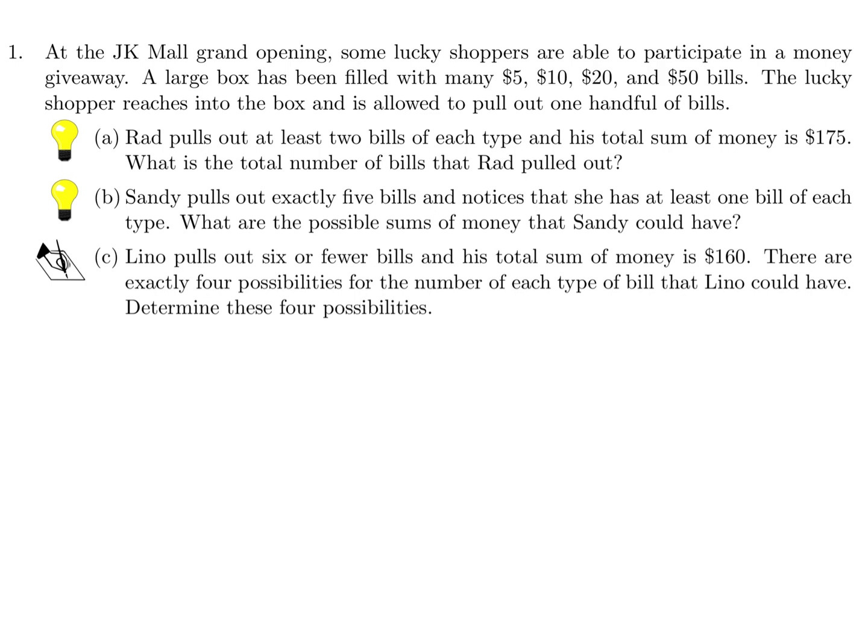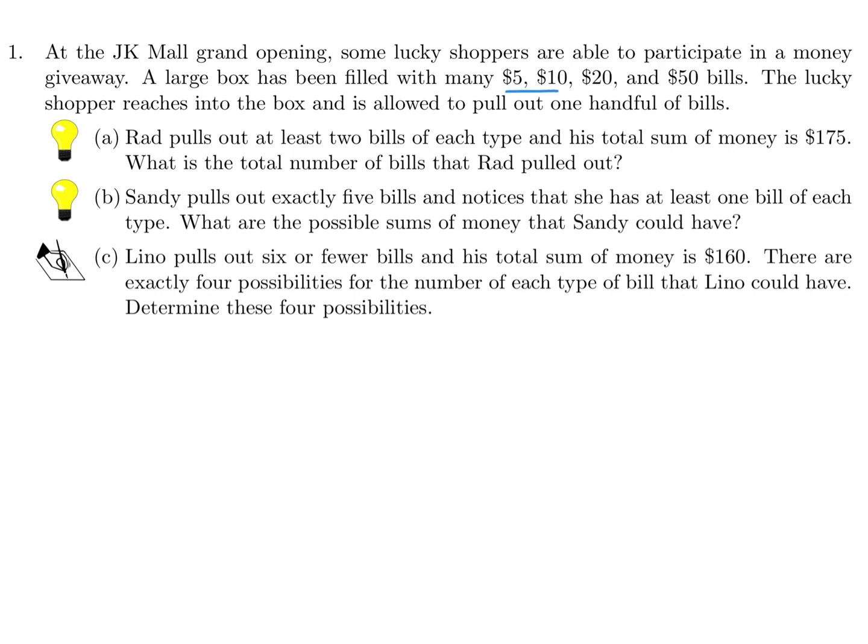At the JK Mall grand opening, some lucky shoppers are able to participate in a money giveaway. A large box has been filled with many $5, $10, $20, and $50 bills. The lucky shopper reaches into the box and is allowed to pull out one handful of bills. Rad pulls out at least 2 bills of each type, and his total sum of money is $175. What is the total number of bills that Rad pulled out?